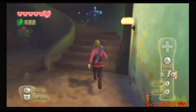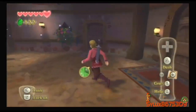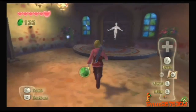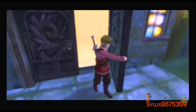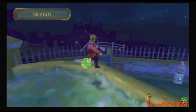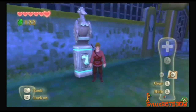There's one thing we're going to find really quick, is that this character, luckily you guys aren't going to see it as much, is like the Navi of this world. Thankfully you guys are not going to have to go through that, because that would be a big pain. Of course, we're not going that way. We're going to come down here because we need to save. Alright, well, that has been The Legend of Zelda Skyward Sword, Part 1.